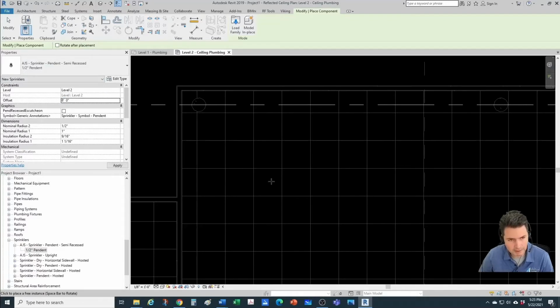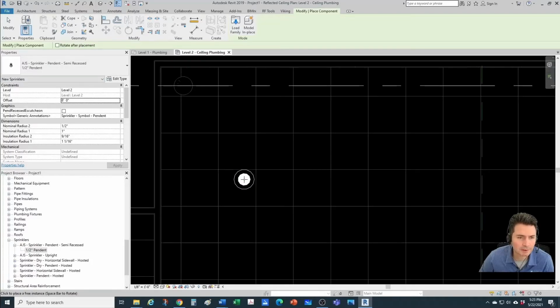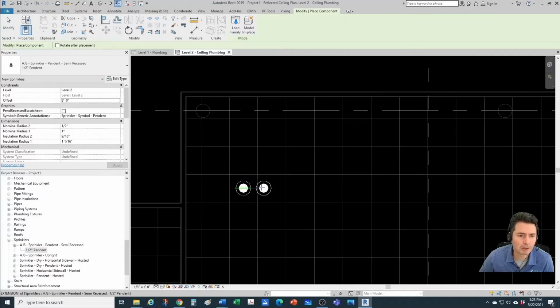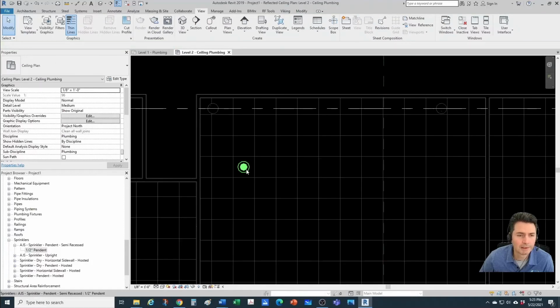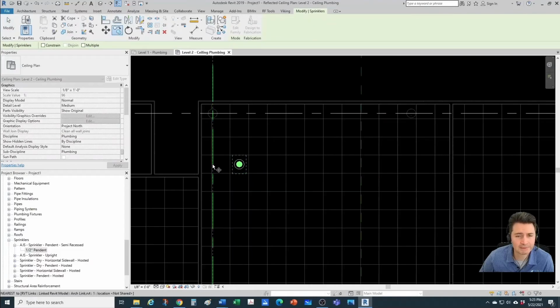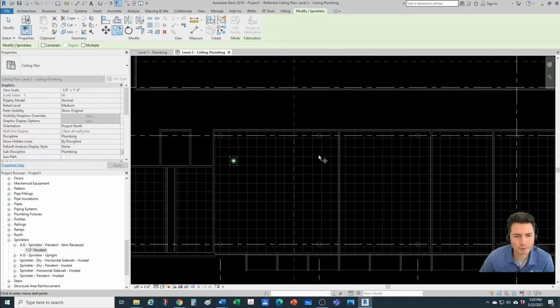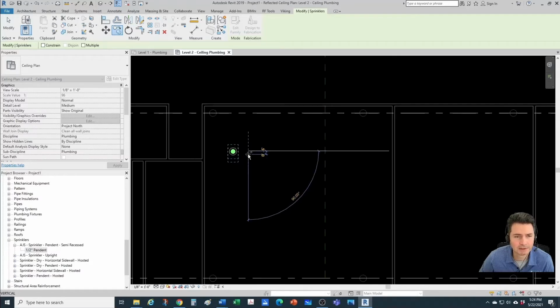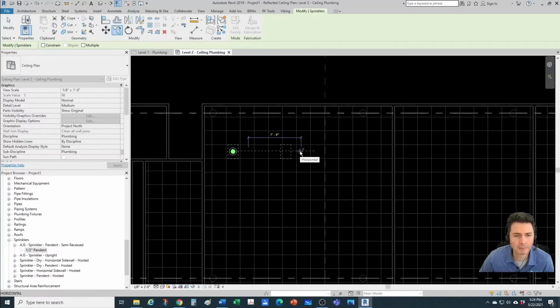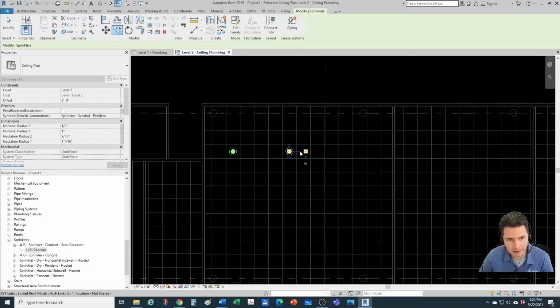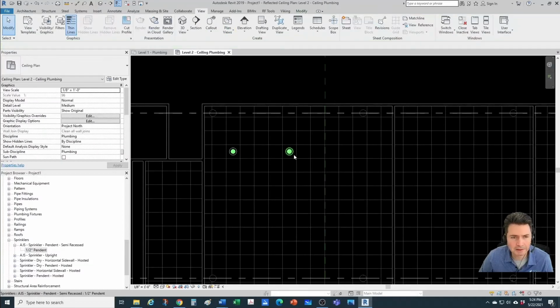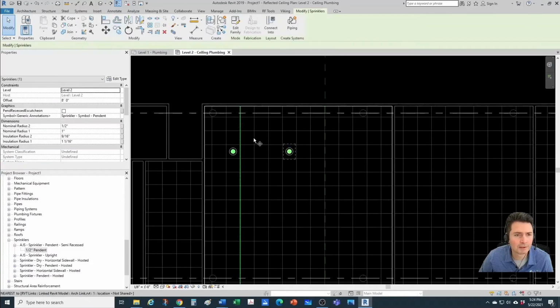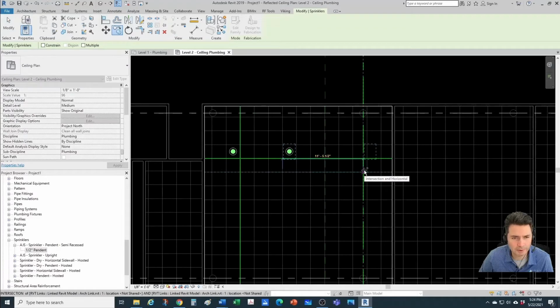Let's do this. Let's assume the ceiling is at 8 feet. I'm not gonna tag because I don't want to waste time. And let's place this sprinkler here. Let's just eyeball it for now, it's not too important. This probably will allow me, since this is a light hazard, to have only four sprinklers spaced out 14 by 14. But just for the sake of this exercise, let's assume that we'll have three columns of sprinklers. Let's say this one's 8 feet apart, and then let's say the other one is 10 feet apart.